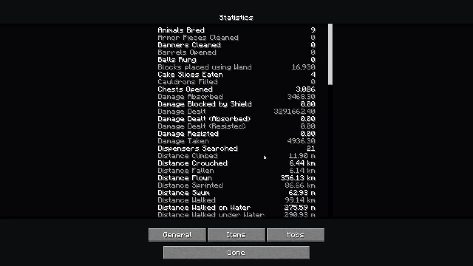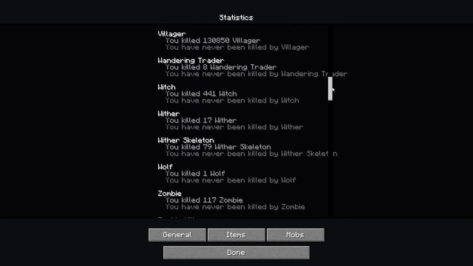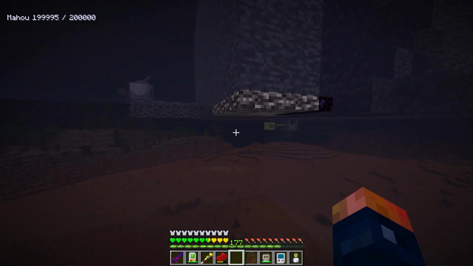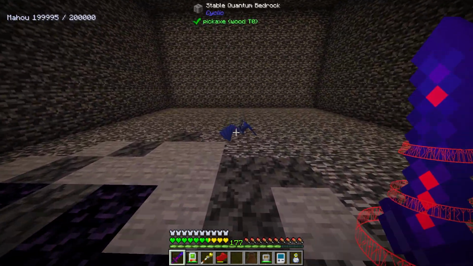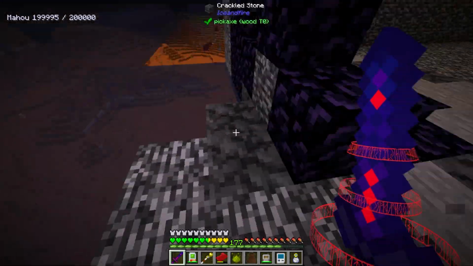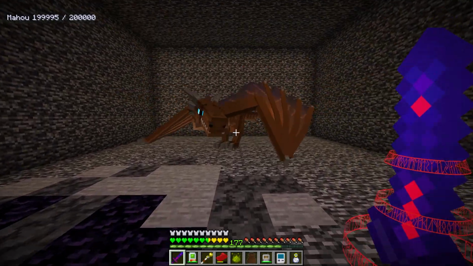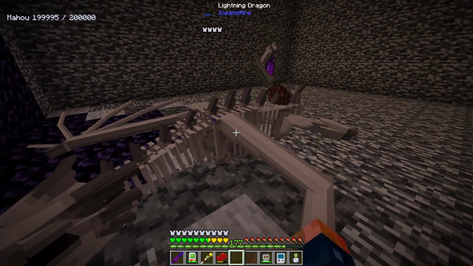And if we want to take a look at the statistics here and go over to mobs, and we go down to villagers. Yeah, I did already pass villagers. I've killed 130,000 villagers. Yes, that is no joke. Look at that little guy. He just went poof. Wow. He didn't even drop a body. It just straight up went poof to that amount of damage. That's insane. This sword is insane. It one shots most things. If not, it's a two shot, even on higher tier dragons.